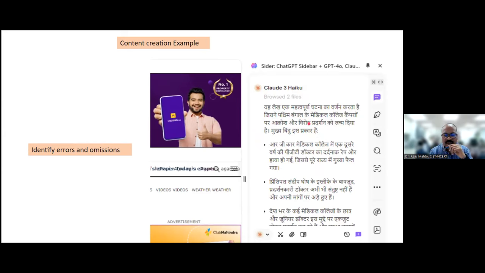So it gave me the summary in bullet points. One of the bullet points has an error. The error is related to gender agreement. This might not be true for all the languages of India, but many of the Indo-Aryan languages have gender agreement marked on the verb. For example, if a female is the subject of a sentence, then the verb of the sentence will also have an indication that it is feminine. So that error is here in the sentence. It should be.